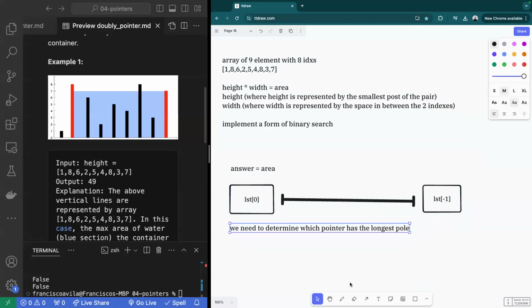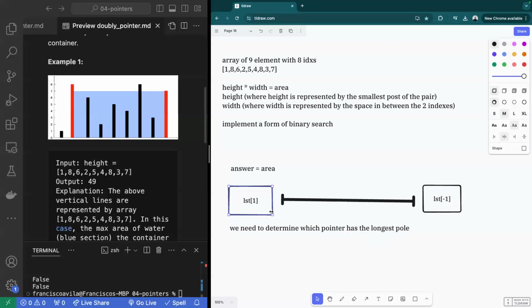Once we determine which pointer has the longest pole, what would make sense? Let's say we're comparing list at index 1 with our list at -1, right? Which one of those 2 has the largest pointer? List 1. Okay, so list 1 has the largest pointer.